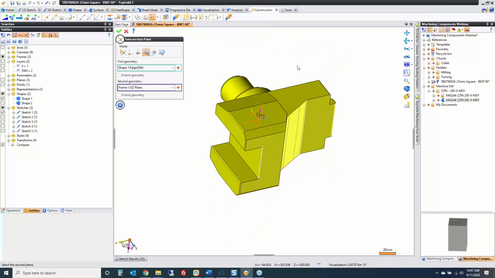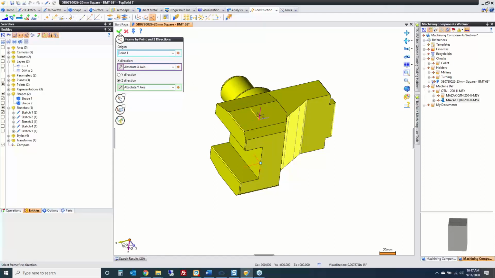Why? Because this is the y-axis of the machine, right? And we want the holder to come in so that the cutting tip is right at y0. Again, if you don't, and your tool is shifted in y positive, y negative, TopSolid will include a y shift to move that point back into the right position. Okay, so let's green check there.